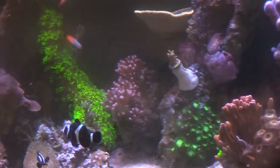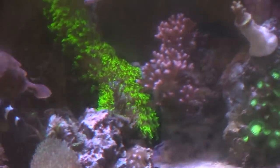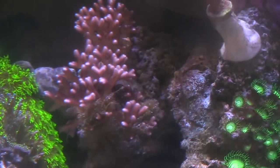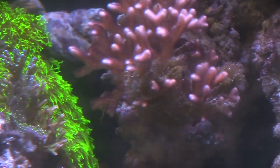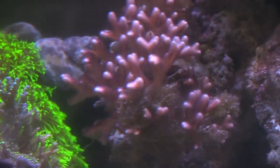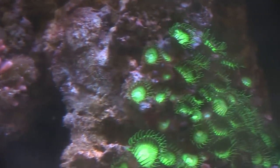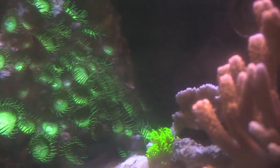I just haven't been maintaining my tank. I haven't done any water changes at all. And it's starting to show a little bit. You know, I have green hair algae in my tank in between the bird's nest, which is not good, because if you leave it like that, it'll start to kill your corals. Your corals can't breathe because they have this green hair algae all over the place.